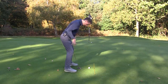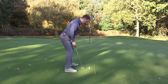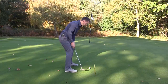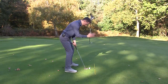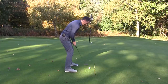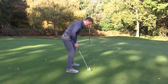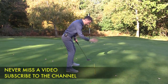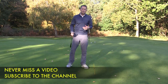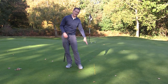Then make sure that everything is nice and square to the alignment rod and practice making some swings. At no stage have I made a twist or turned my head - I'm facing the alignment rod backwards and forwards, making a putt just facing it from this position. Practice again still facing the alignment rod, staying completely in line without any temptation to turn. That's really important - that's what we're going to focus on in terms of getting stability in the stroke.